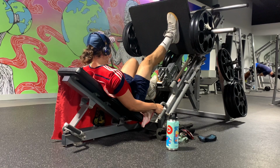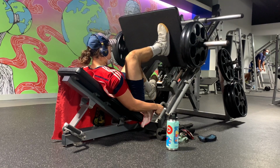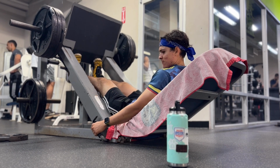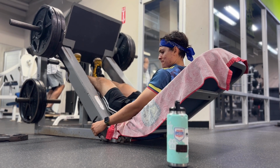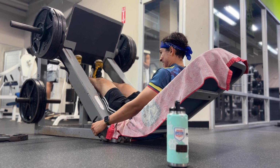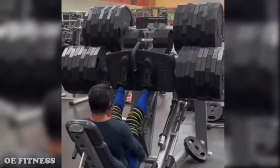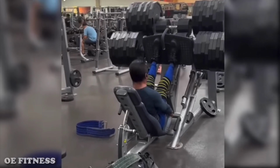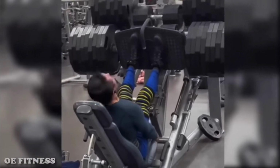The next one is the common mistakes, which, after knowing the basics of this exercise, let's now talk about, the most common thing I see. As most of us have seen on social media or in the gym, if your gym has a leg press, you will see this: people overloading this exercise with weight, and just look at how their ego consumes them, and in the end they leave almost all the gains on the table and take all their ego with them.